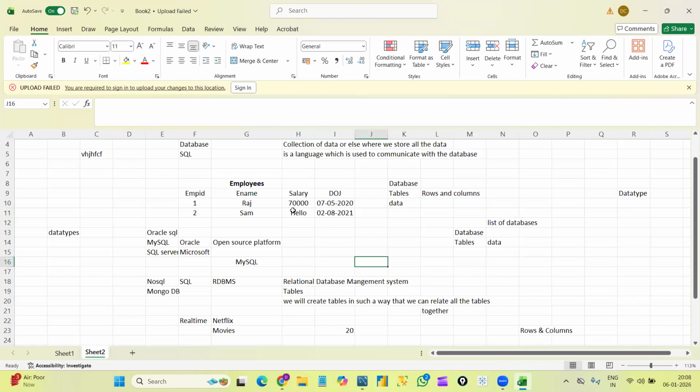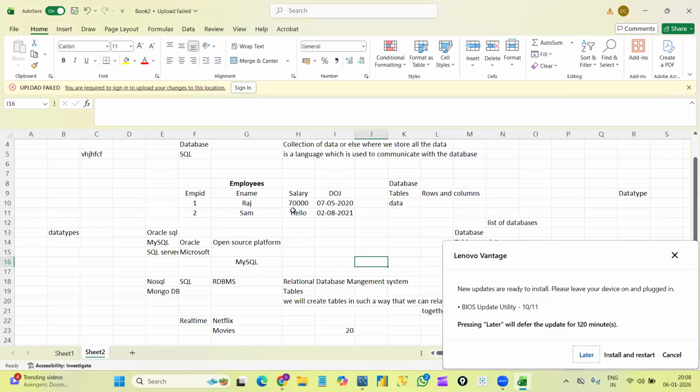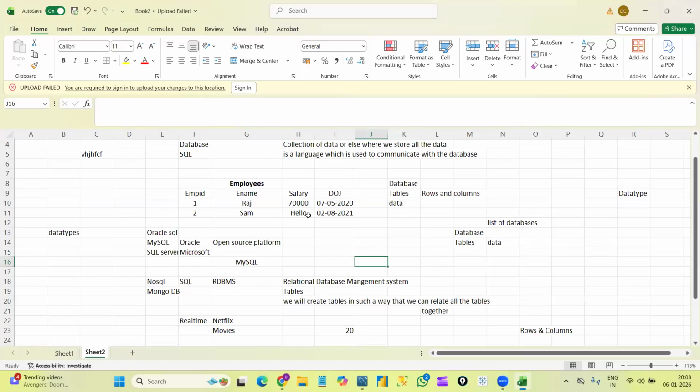That's where databases came into existence. Going forward, we will discuss all the limitations, but one of them is that whatever we enter in an Excel file, it will just accept. It won't throw any error. If you enter any wrong or irrelevant data, it will accept it as it is. For example, this is the salary column.